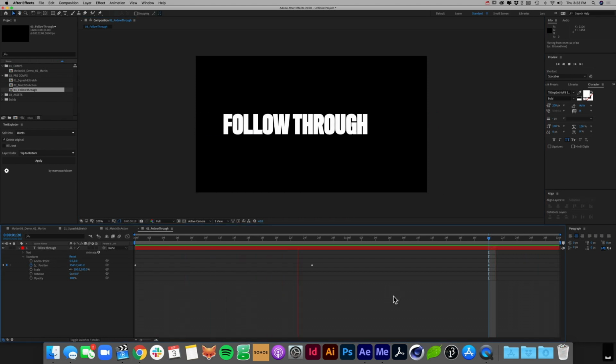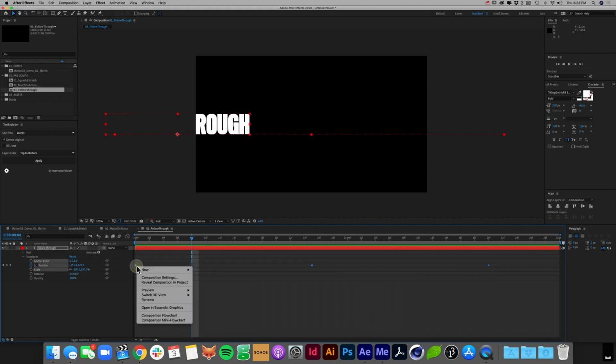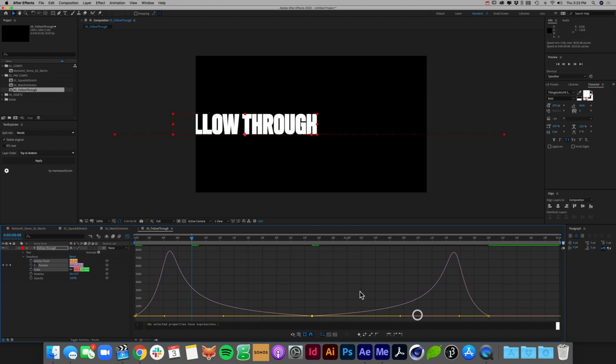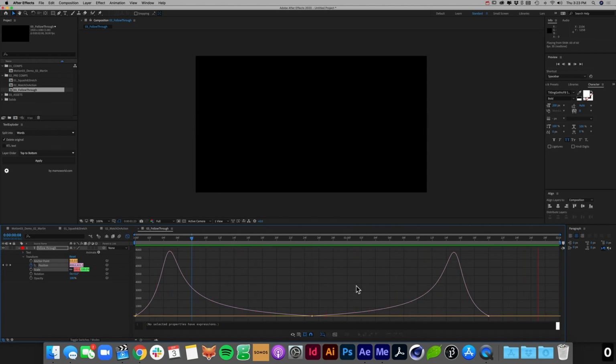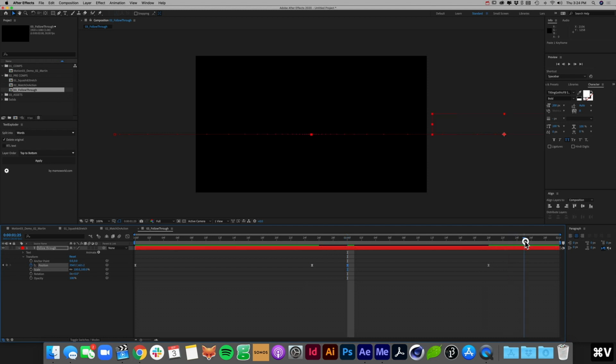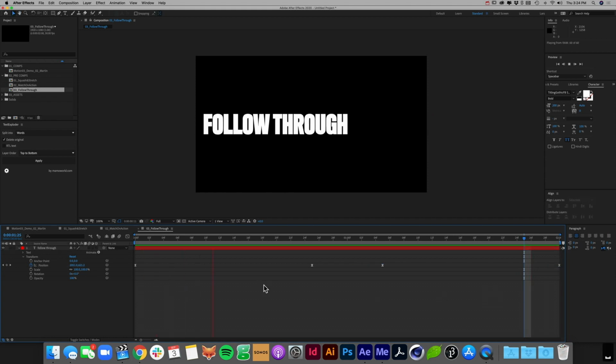And when I play it, you can see that it doesn't really pause in the middle, which I want it to do. So I'm gonna ease these keyframes to get it so it slows down in the middle. So now when I play it, this is what it looks like. I'm actually gonna make it so there's a little bit more of a pause, so it fully stops and doesn't keep moving.